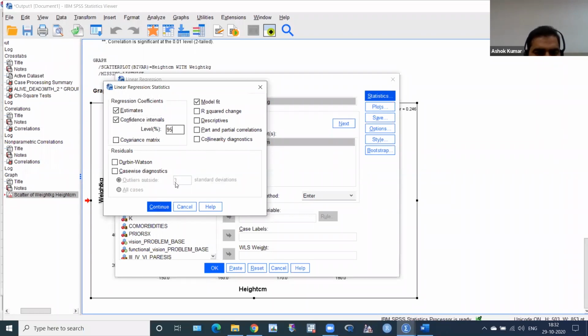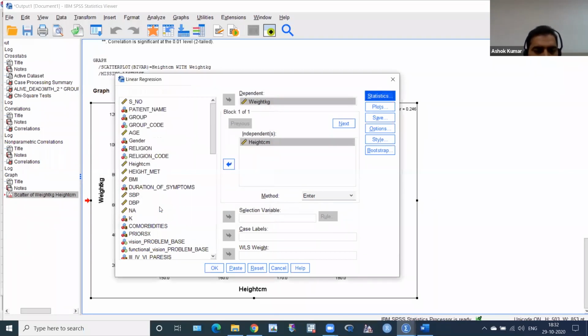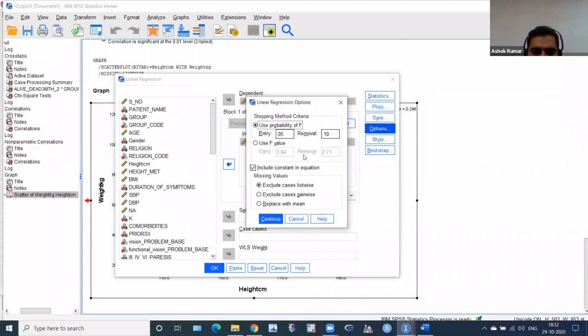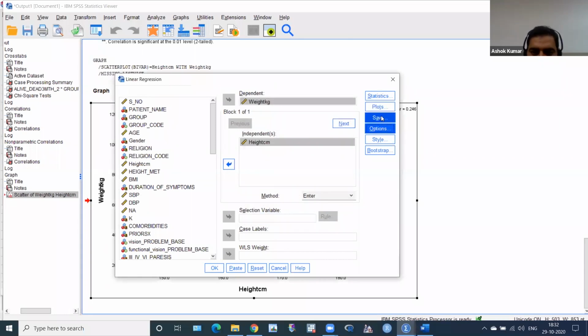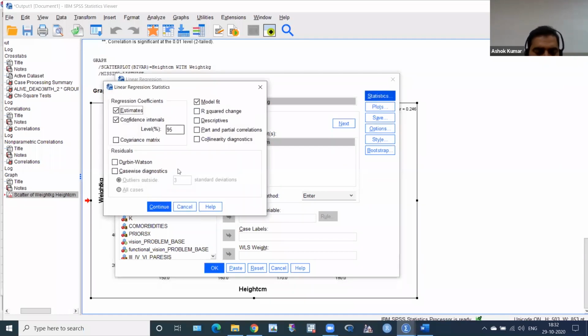We don't want any other things, there is no need of this. Click OK. Then Options, there is no problem, we proceed with the defaults. So you have to click Statistics and Confidence interval, then click Continue.